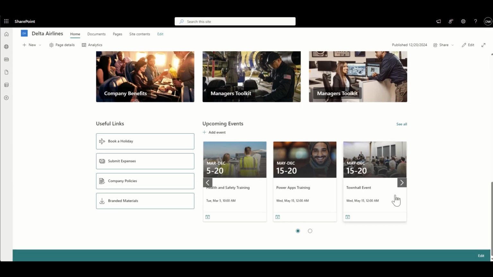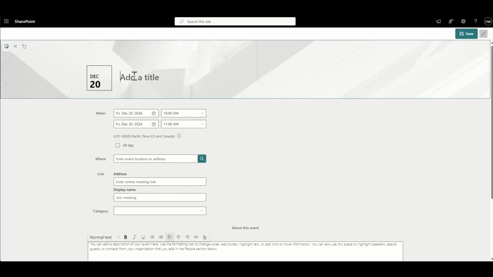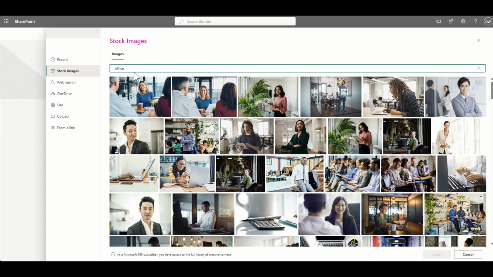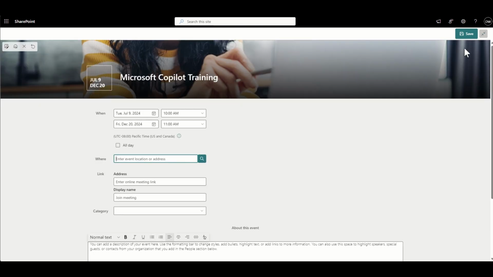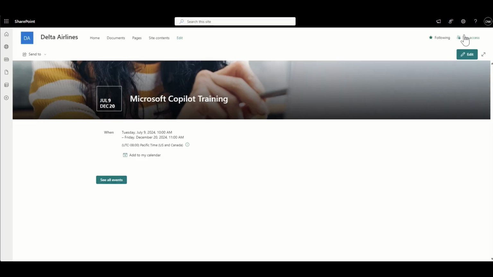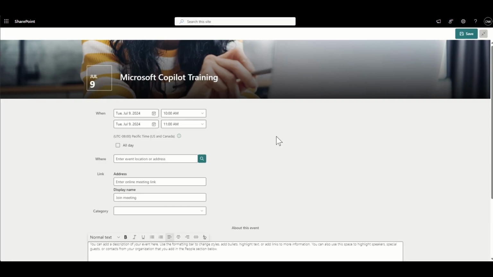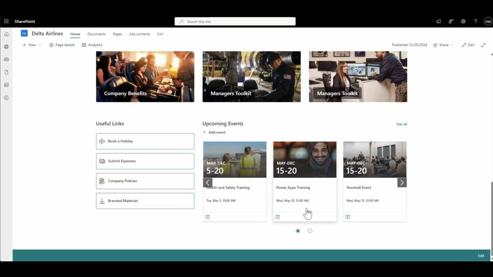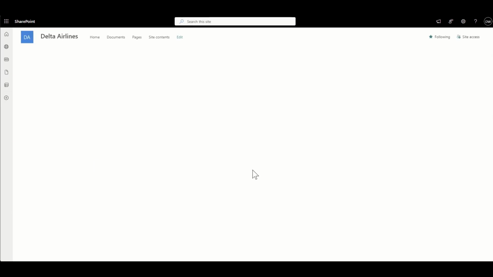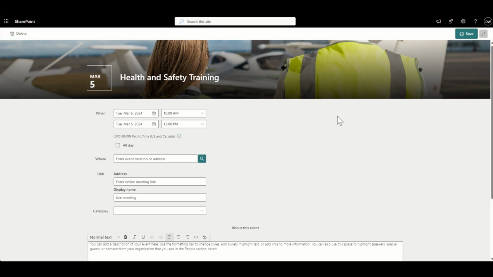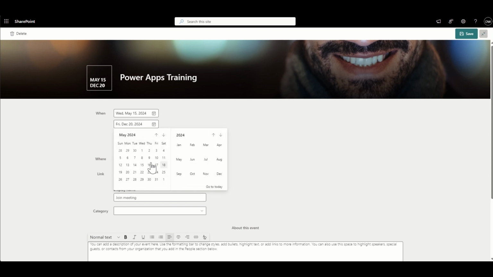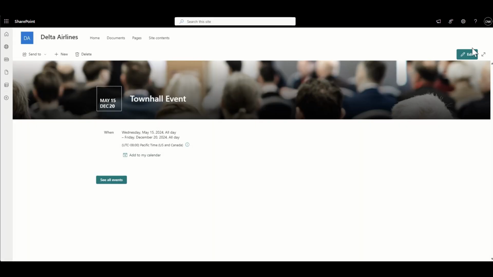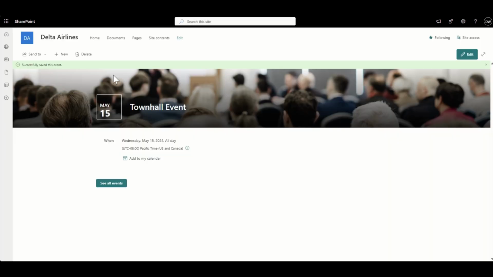One of the things I did actually notice when I was building out these dummy events into the page was that I completely messed up all the dates. So the dates I was selecting were in the past, and then I was wondering why they weren't showing up on the homepage. So this shows that even SharePoint experts like myself do make mistakes. I've put the dates in the wrong order, and I'm thinking, hang on, why is this not right? So I've had to go back into my dummy events and change the dates back into future dates so that they show up in the proper order on the homepage.